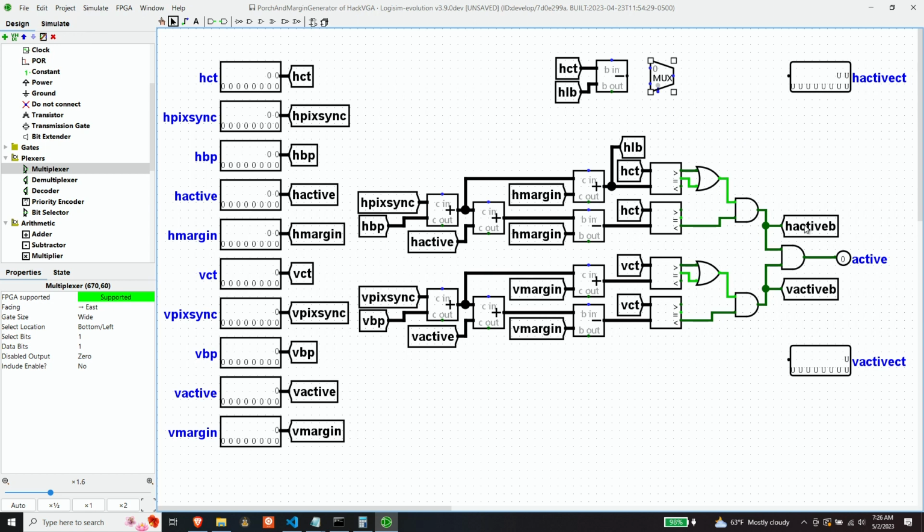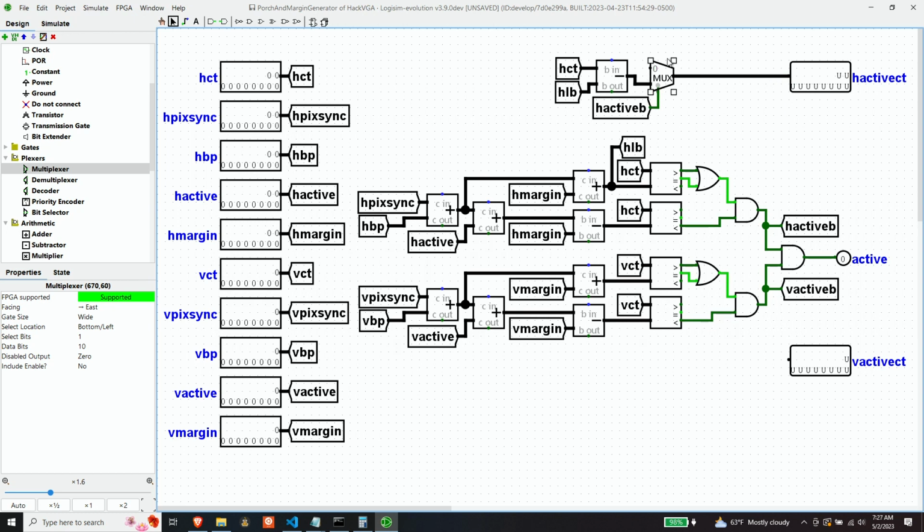So when horizontal active is true, then we want the result of this subtraction to be output to our counter.